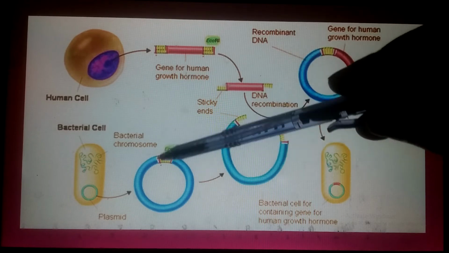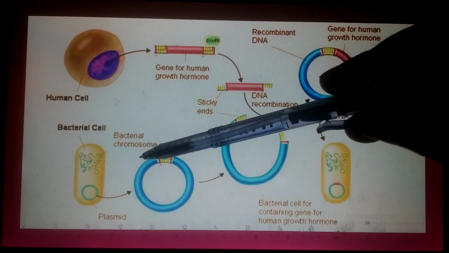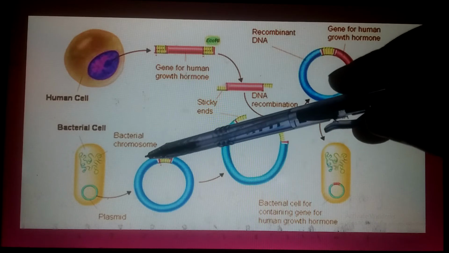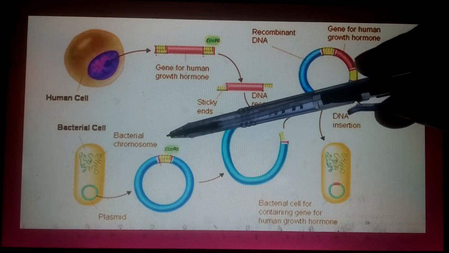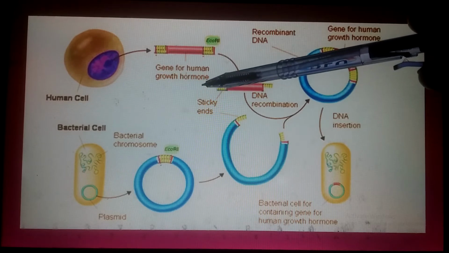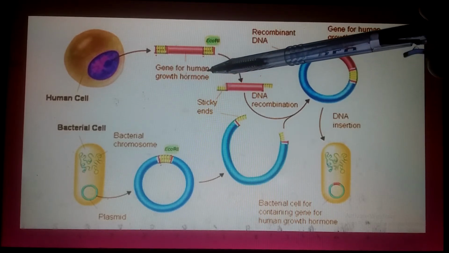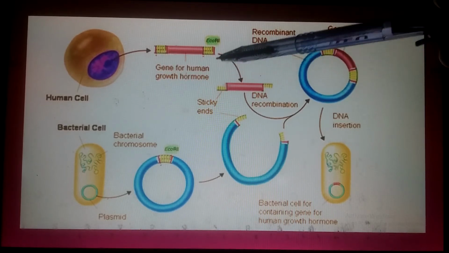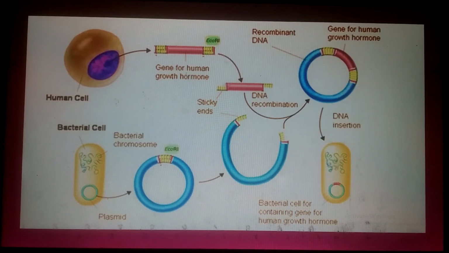Okay, now this recombinant DNA is put into the expression system, or you can say a bacterium, for the purpose of cloning. As we are familiar, mostly Escherichia coli is used, which reproduces very rapidly. After 20 minutes, one bacterium gives rise to two bacteria. So the number of clones increases with the passage of time.